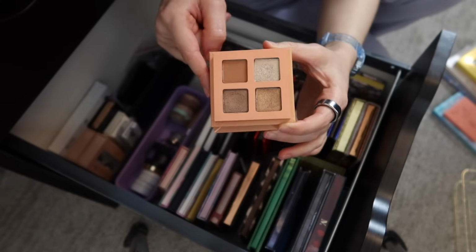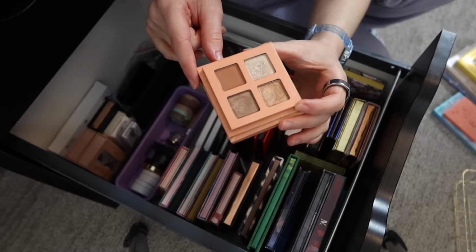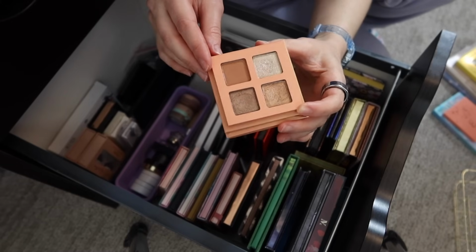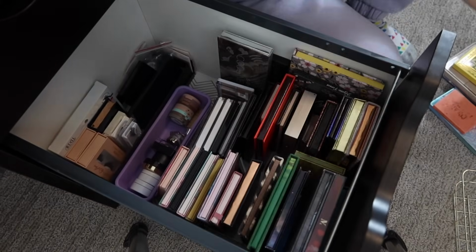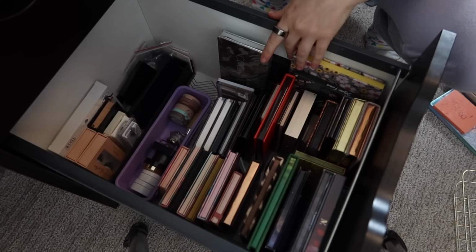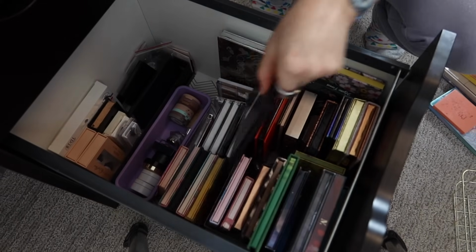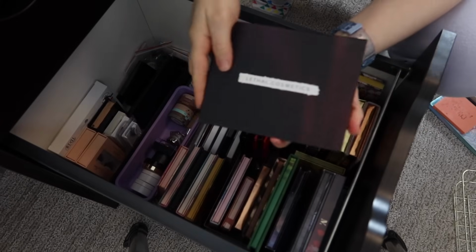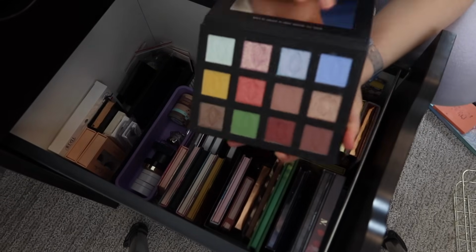This is the Citrine Quad, which is one of my favorites from them. I do love their eyeshadows, and this is just such a great, really basic, warm, neutral quad. So that's 7, including 2 really mini palettes. I'm really just pulling out what I feel excited to use. So another one that I want to pull in from my video of palettes that I hadn't used yet this year, this is the Lethal Cosmetics Custom 12 pan that I created.